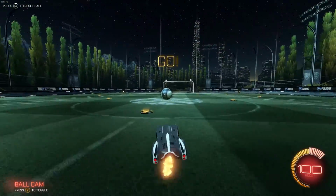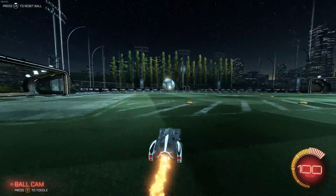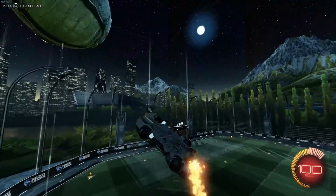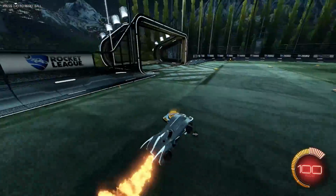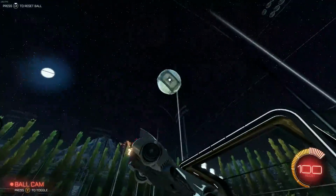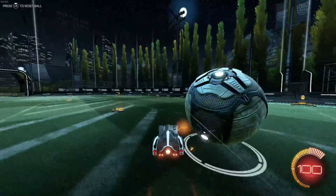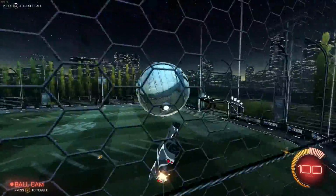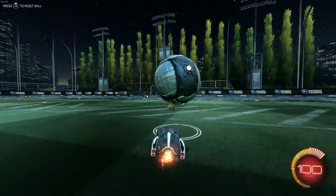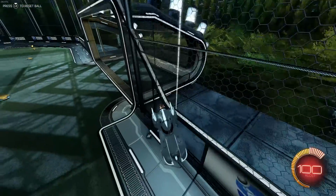And as far as the body, it kind of feels like Dominus or Batmobile. I haven't played Batmobile in a long time, or since I switched to PC, so I'm not really sure. But yeah, doesn't feel bad. A little bit hard to dribble with, as you can see it bounces around a lot, and I'm not the best dribbler. But yeah, I like it.